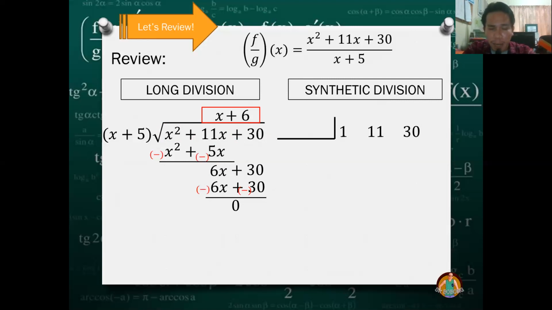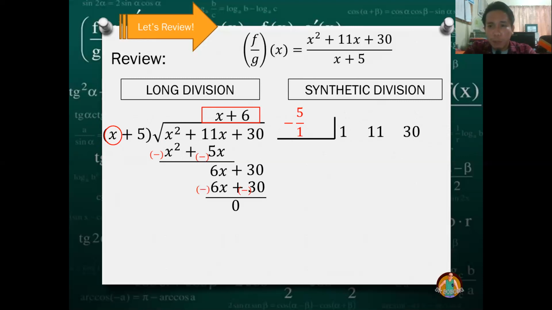Divided by, of course, our divisor is x plus 5. So, of course, we will have 5 over 1. Bakit 5? Kasi 5 yung ating last term. At bakit may 1? Kasi yung x natin is may 1 dyan, di ba? So, that is 5 over 1. Okay, so bakit negative? Di ba, we remember that in subtraction, we change the sign of our subtrahend. That's why, kung positive yung ating divisor, gagawin agad nating negative, para mabilis at hindi tayo mahirapan sa sign. So therefore, we change the sign of our divisor.